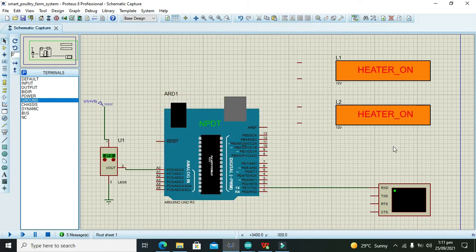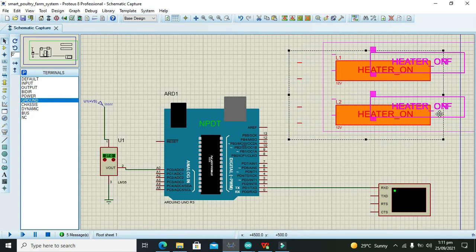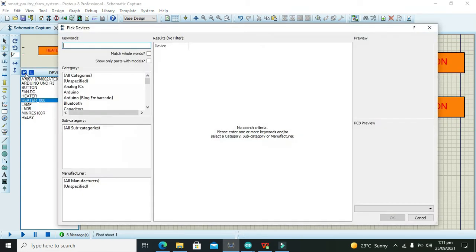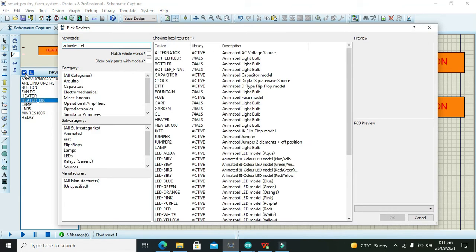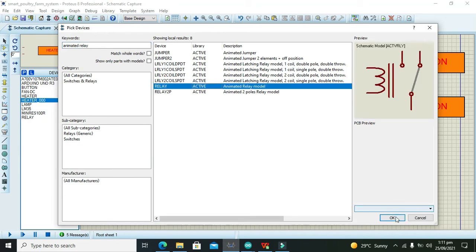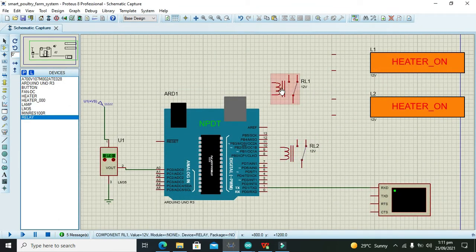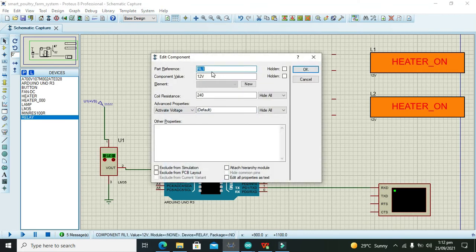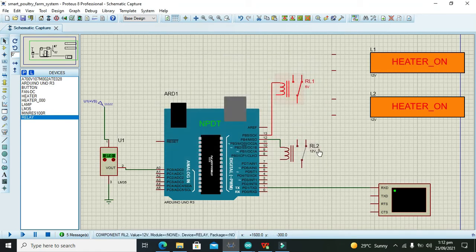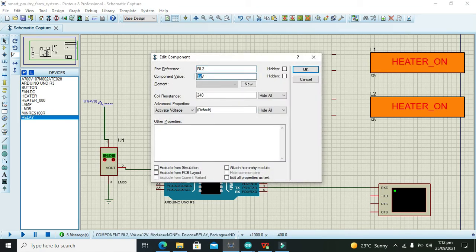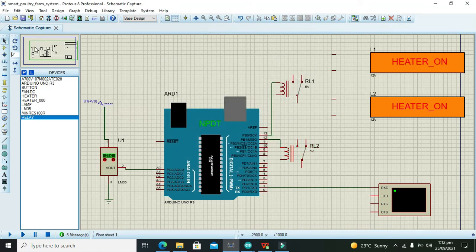Okay, so we will use two relays. We will go and take a relay. Now the first relay coil must be connected with pin number 12 and the second with pin number 13. Also, relays need to be 5 volt because Arduino cannot operate a 12 volt relay. In reality, it may not be able to turn on directly, but here in simulation it's going to work, so we will just use it. Other ends of the relays must be ground.